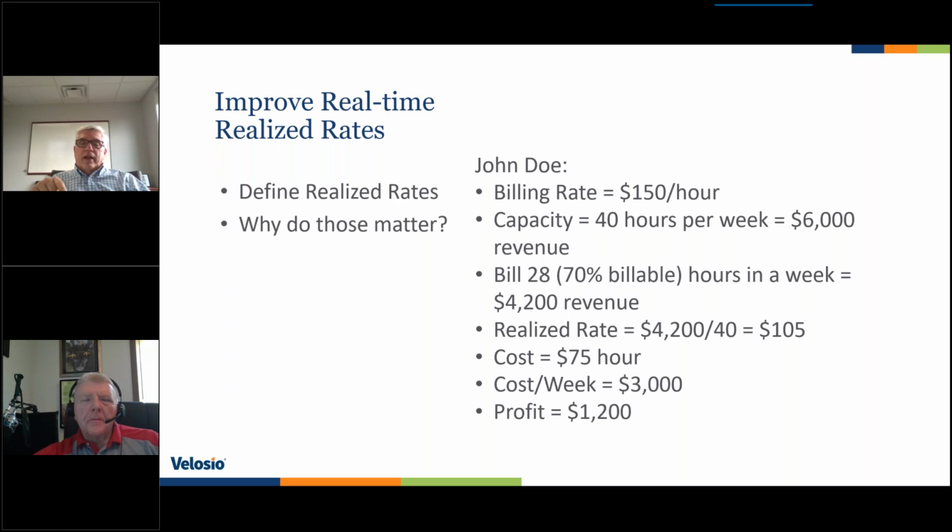But in regards to that, rather than making $3,000 in profit, we're only going to make $1,200 in profit based upon all of that. So it's just things that you have to think about, making sure that you're planning your staffing and you're as efficient as possible to drive as much billing and utilization as you possibly can. So hopefully this ties it all together to show you how important all of this is.